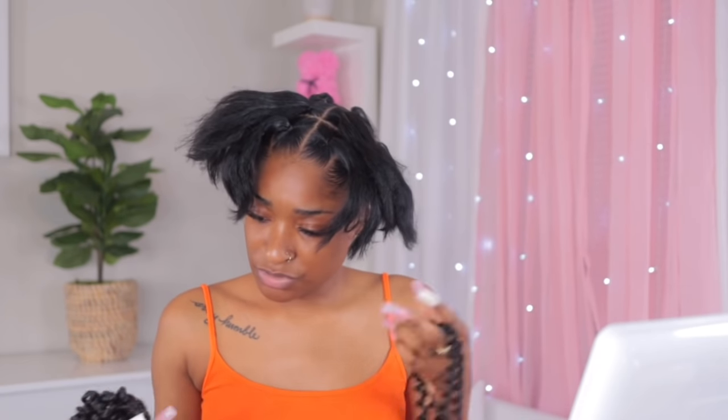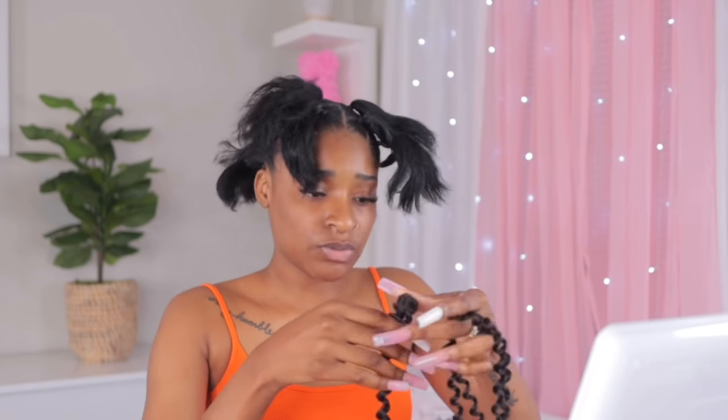Since we already have this open, I'm going to take this out. She said she used, oh wow, this one's already kind of messed up. She said she used three. Now this is way more than enough to do my damn hair, but she said she used three. So hopefully I can slide all three of these into my hair. Now I want mine to be a bob. Actually, no. Should I do them long? I don't know. I might do them long.